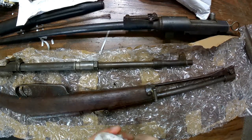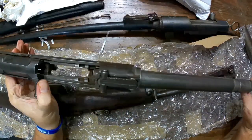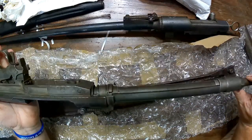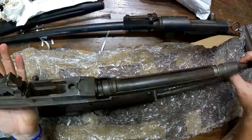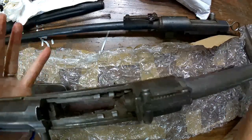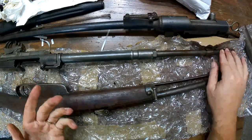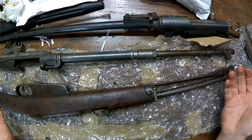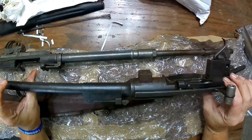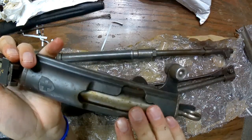So, alright guys. So here we have it again. Like I said, I thought this was missing a ton of parts. Realistically, it looks as though it's only missing a stock and a mag. But, you know, for $188, I think that's pretty good. Since it's kind of a hodgepodge, I might end up doing the conversion on this. I don't really know yet. It's a shame that it's missing the stock, because all the metal actually looks surprisingly good, given what it is. But anyway, like I said, my main aim here was to get the Swiss K31. And I'm just going to pause the video for a second. I'm going to try to take this bolt out of here. I want to see what this bore looks like.